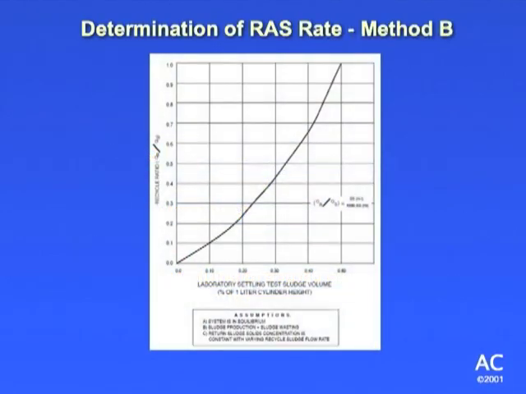So then they have this type of chart that you can use right here, where if you had like 0.7 for your recycle ratio, your settled sludge would probably be around 0.4. What do you guys get for settled sludge after 30 minutes here usually? What do they run, Gina?